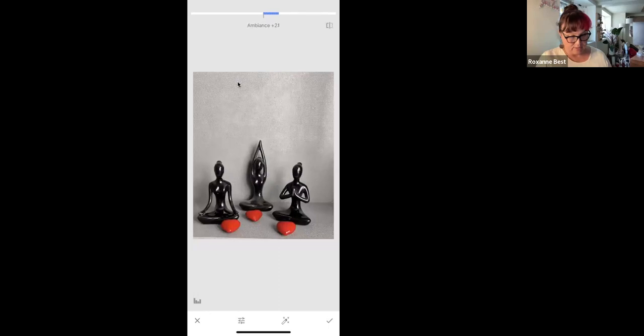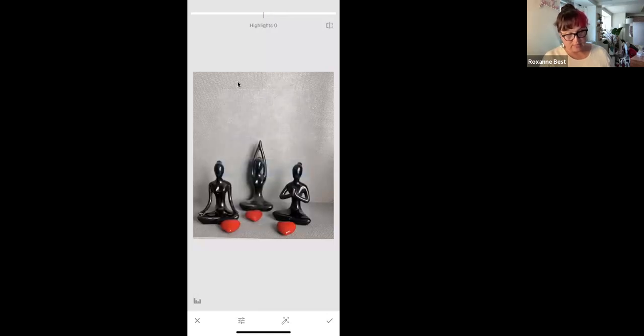So ambiance, this is the light. I kind of dig that. That makes it feel like those items are coming off and away from the background. Let's see if I go the opposite direction. Whole different look. So again, it's just finding that space, that in between where it's what you want creatively, and also what is an accurate representation.